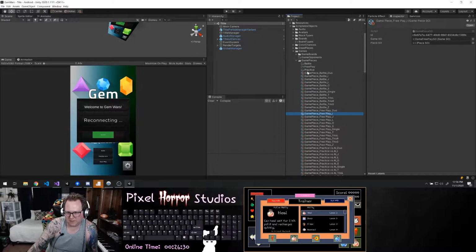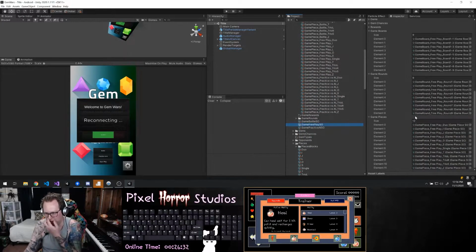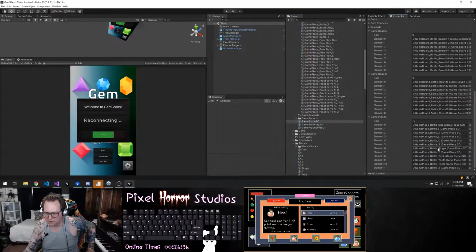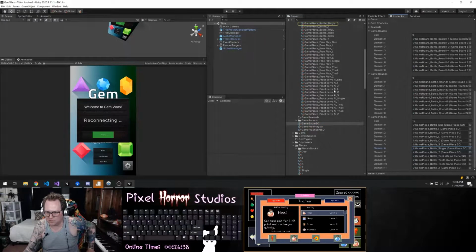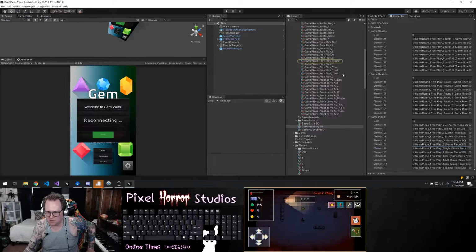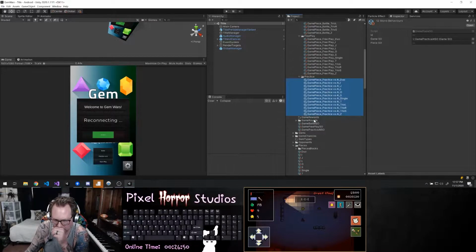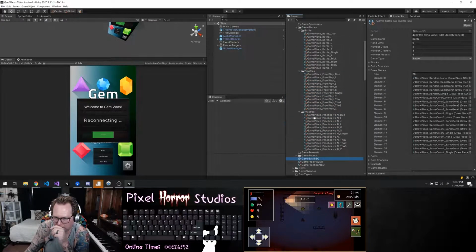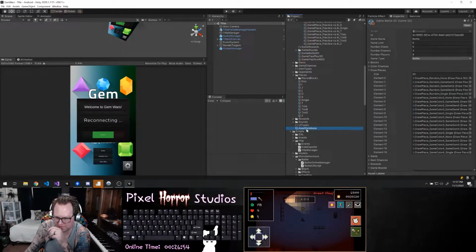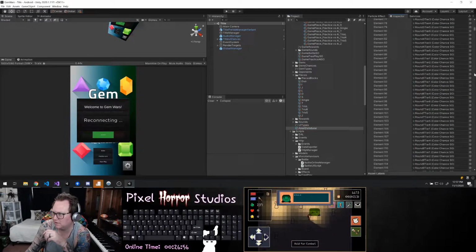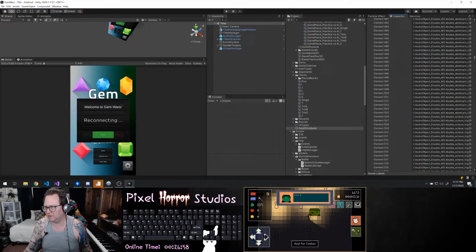Now when I look at this at my games, we should have my game pieces assigned, and we do. So we'll put these in battle, these in free play, these in practice. And if I look at my asset database, we'll add these again.